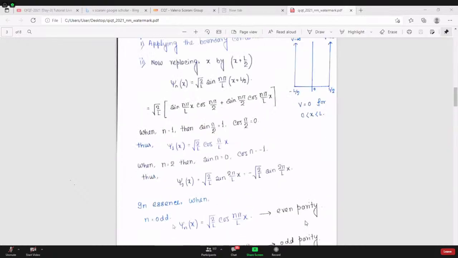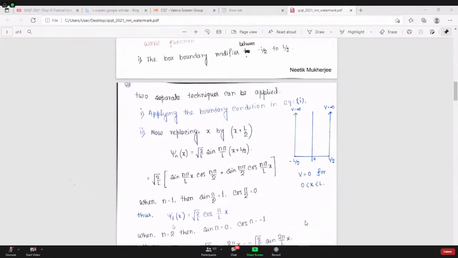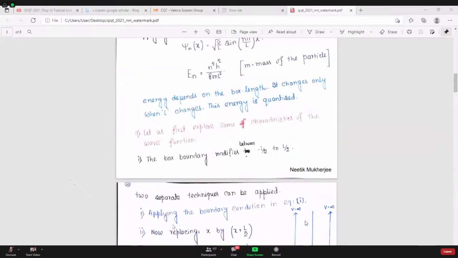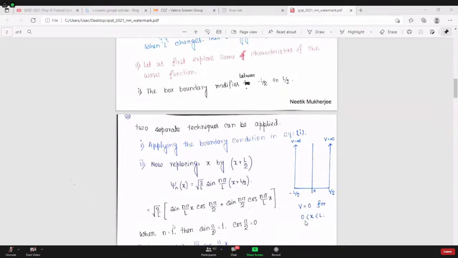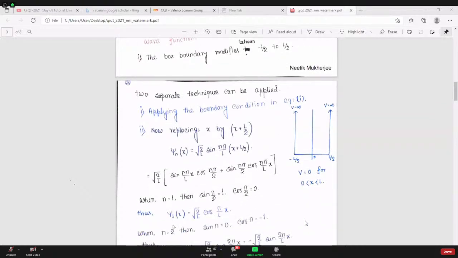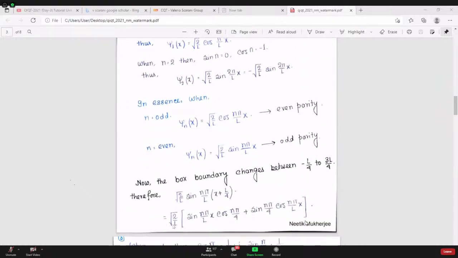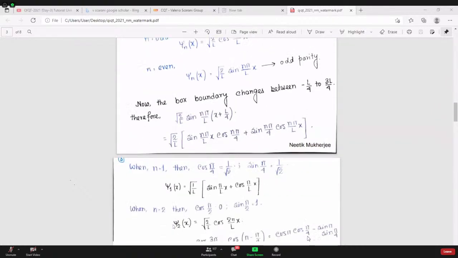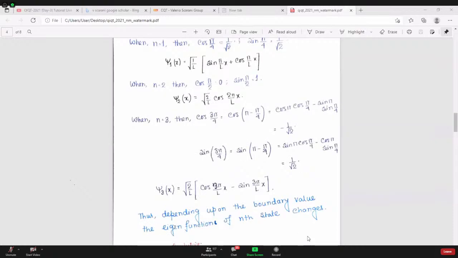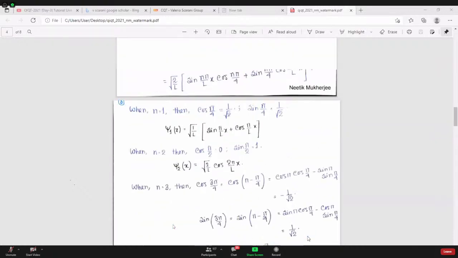Sir, my question is that we are changing the boundary according to our convenience. Means the particle doesn't know that it is x equal to 0 or x equal to L or x equal to minus L by 2 to plus L by 2. That is done by us in accordance to our convenience to calculate. It will be easy to calculate the boundary conditions. But why are they affecting the amplitudes?